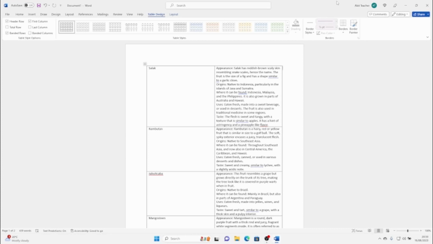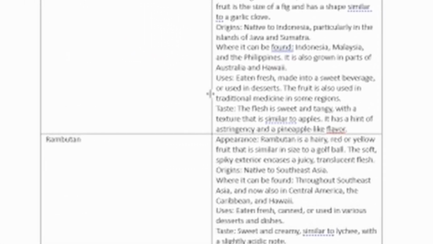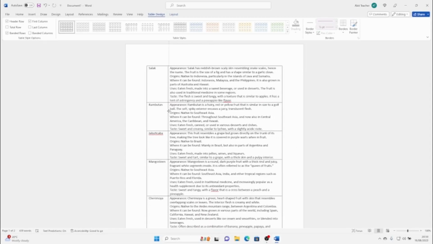Here's a nifty trick. Hover your mouse over the line that separates two cells vertically. Notice something? Your cursor transforms. It now appears as a bar with two arrows pointing in opposite directions. That's what we are after. With this new cursor, press and hold your left mouse button. Now drag it around. You're in control. Adjust the width to whatever you want.